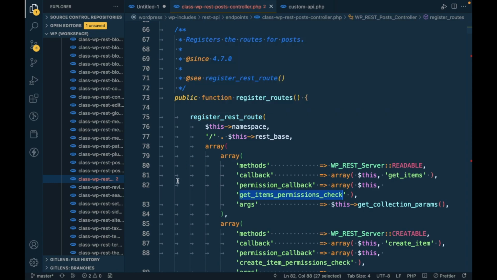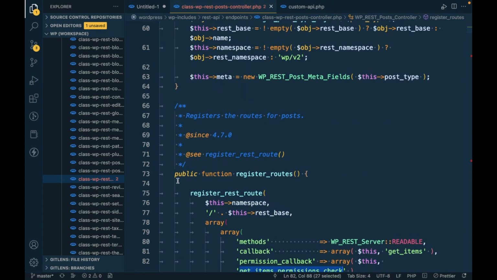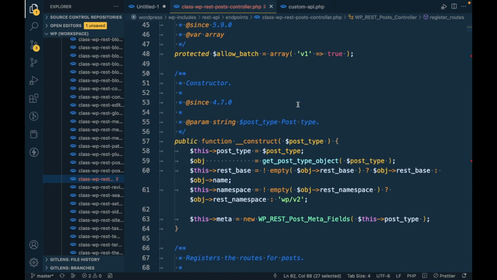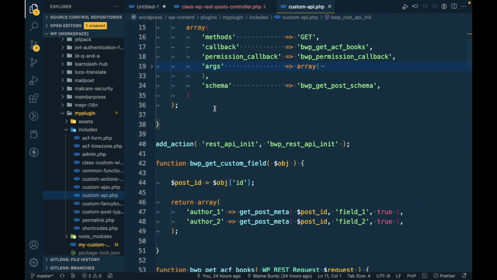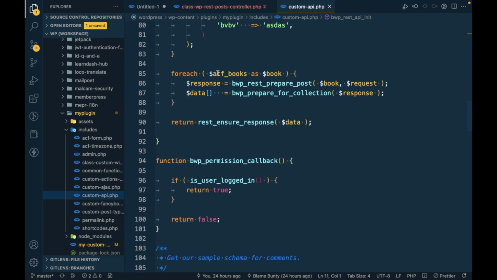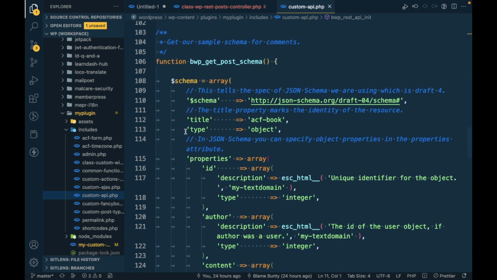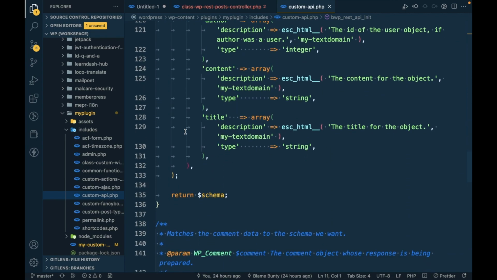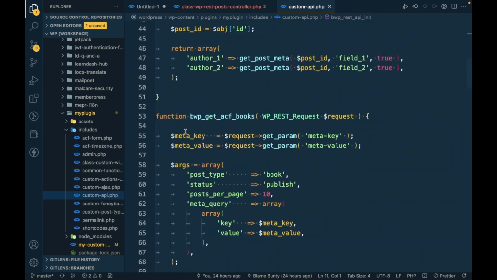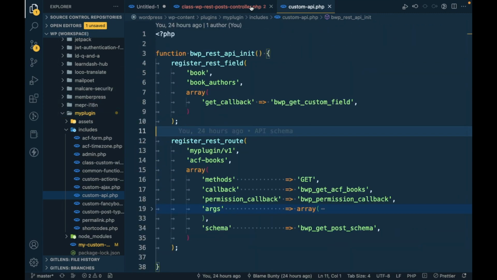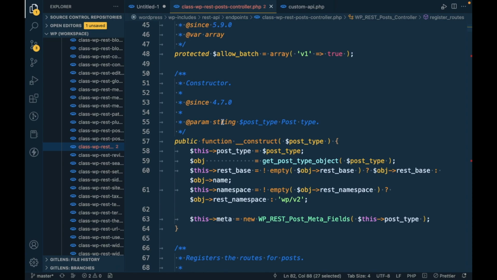It's okay if you don't want to use a class-based system. That's up to you. Your API is still going to work, but I'm going to show you how we can achieve that. We are going to use each and everything we did in the past, but we are going to do that in the class-based system. So I'm going to close this file.